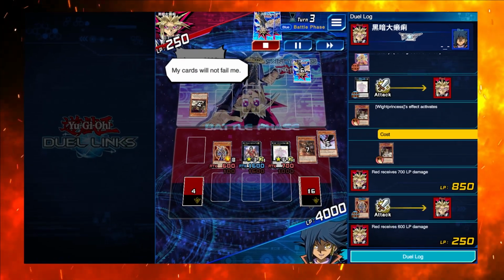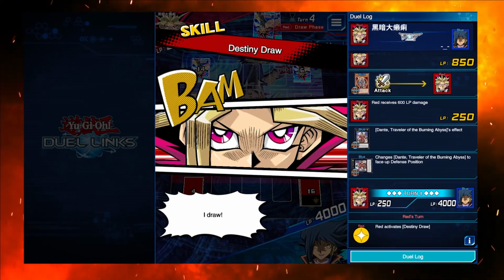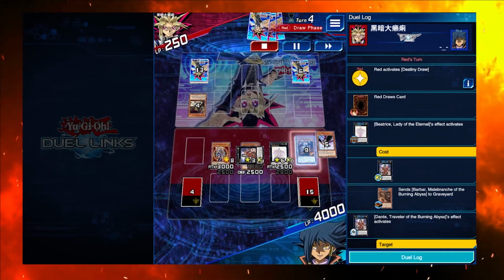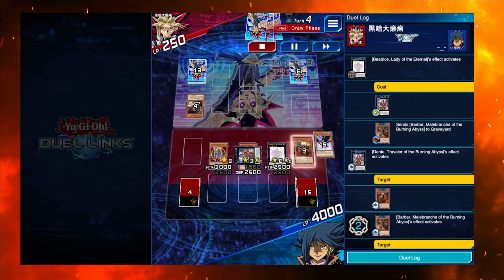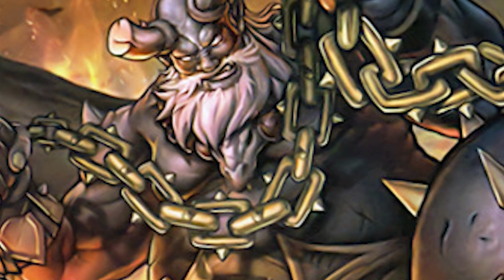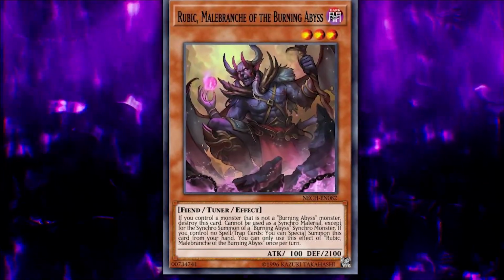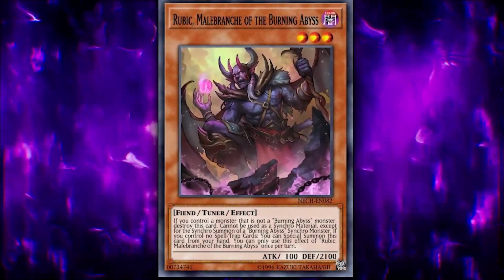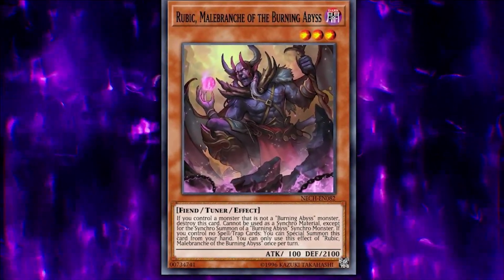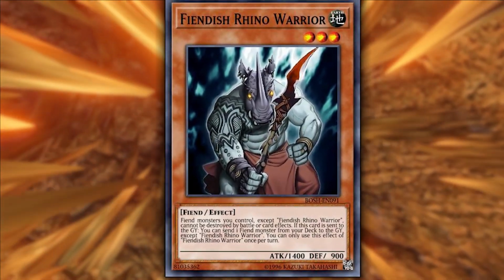Very few players, especially Destiny draw players, think about this. Running it too seriously, I meant around 10 games in the climb ended because of Barbar's effect damage. He may be a sideman Malbranch, but he's got a frontman's poise and the potential to be the game's MVP. Rubik does nothing when sent to grave. He's just the tuner that can special summon himself, but he does have a body of 2100, so no disrespect, running it 2 copies. Fiendish Rhino Warrior, let's go.